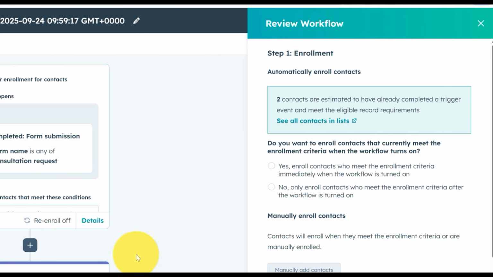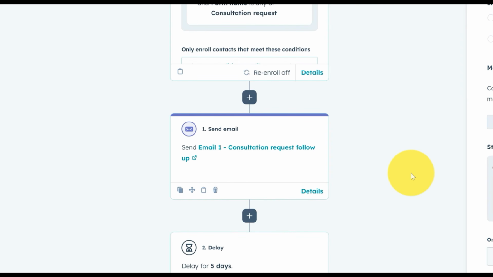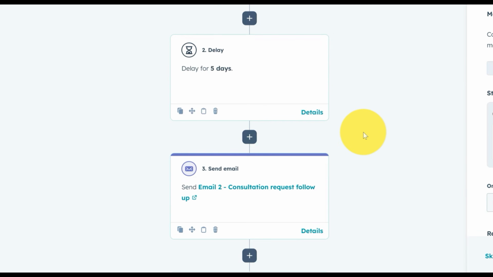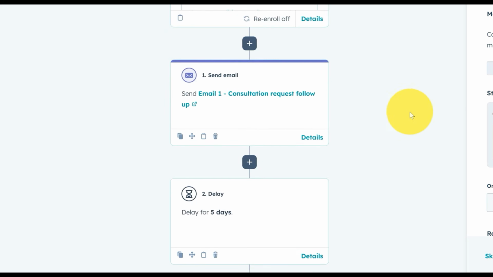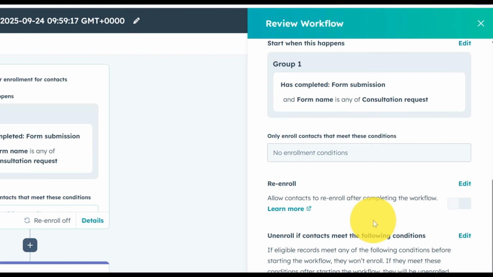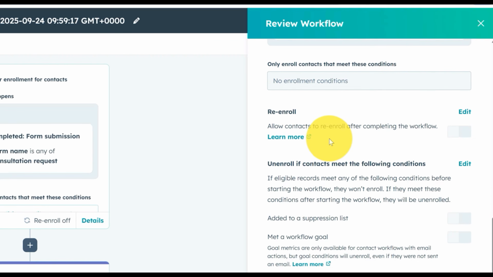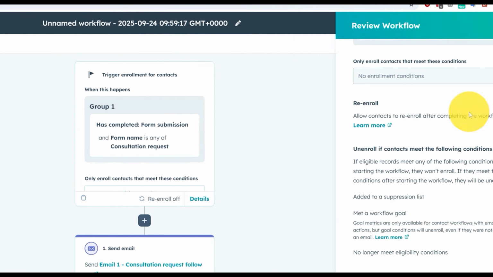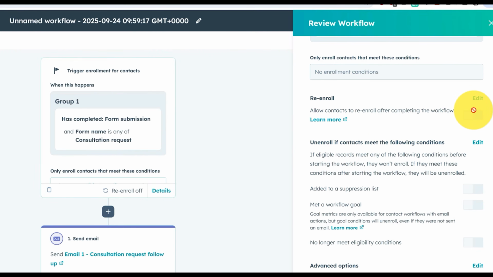For this specific situation, I could go ahead with any option, right? I can send these 2 contacts these emails here. But if by any chance I don't really want current contacts to receive these emails here, perhaps they already have received a similar type of communication in the past or something like that, then I would go ahead with this option. Only enroll future contacts who meet the enrollment criteria, okay? This is what this option is about. Good. Let's just talk a little bit about re-enrollment quickly. Do you want contacts to go through this workflow again if they meet the criteria later? Suppose someone fills out this form twice. Do they get enrolled twice into the workflow? Yes or no? This is an option you have here.